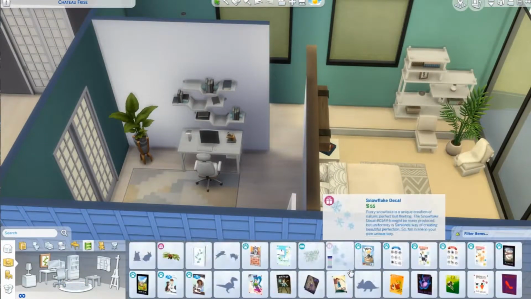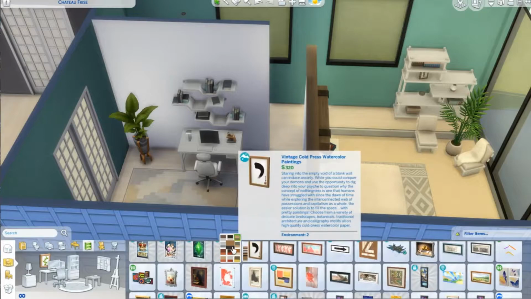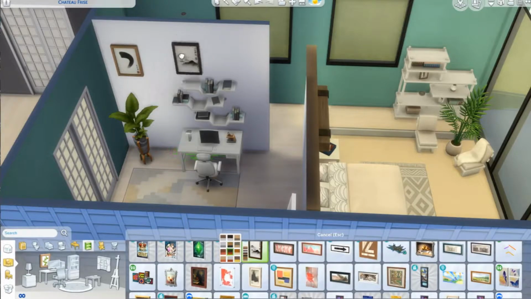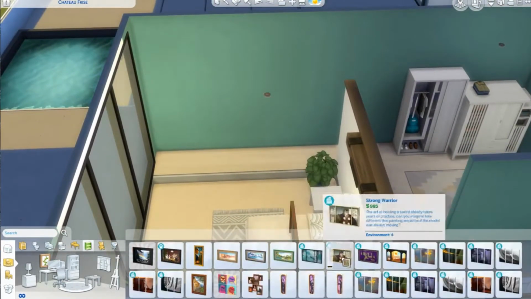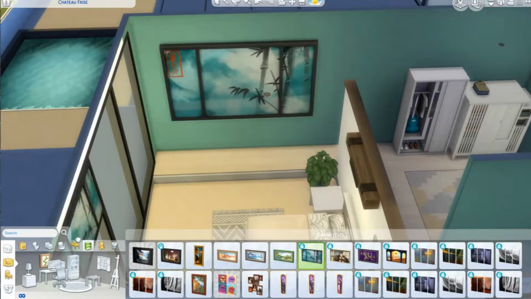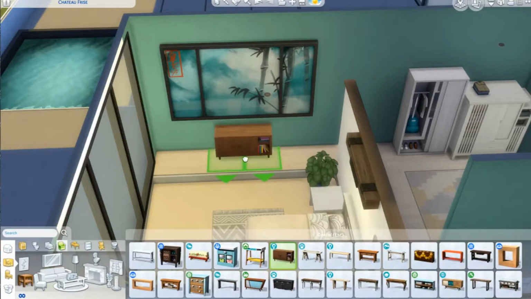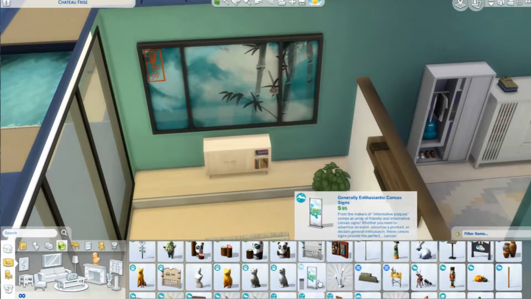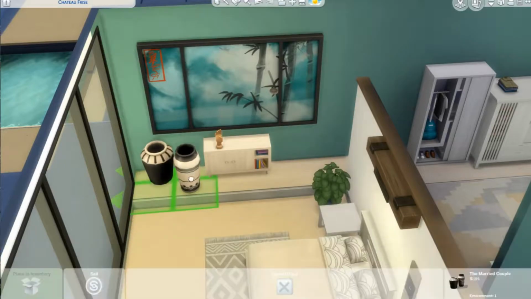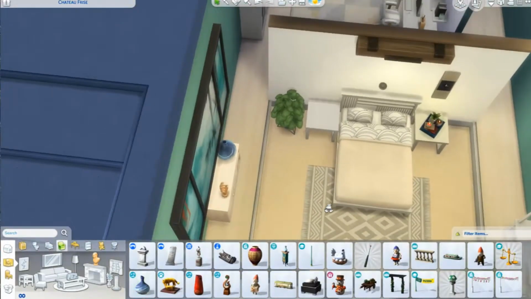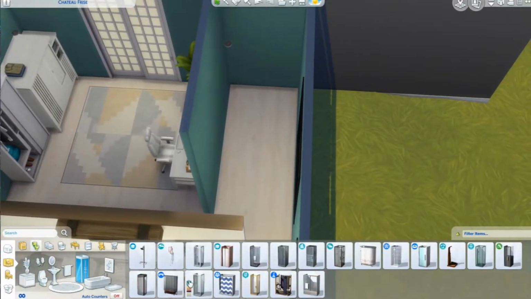But we get everything nice and furnished, and obviously putting a few bits of paintings and stuff on the wall. And we have this really nice big one that has similar bluey green tones to the wall that kind of blends in and acts as though it's another window, but it's not actually a window.